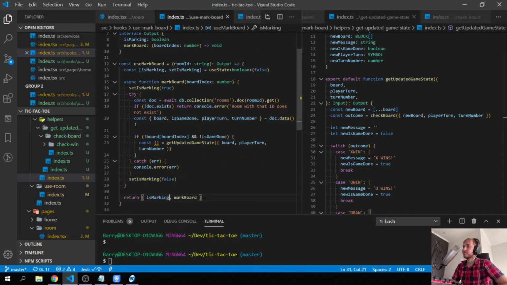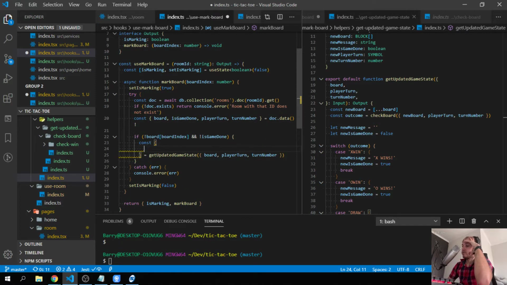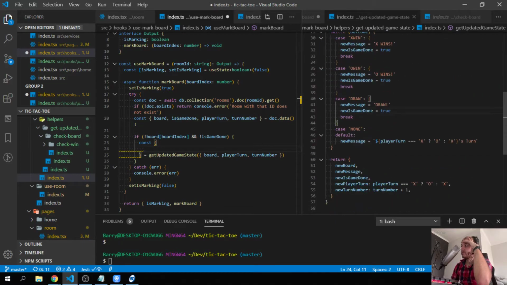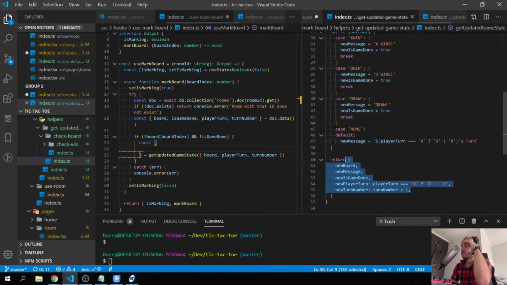Cool. So now I'm saying is marking is equal to the value there, the same variable. When I said that is false, it was hard coding false for that value. Okay. Great. So now that means in here we have all those values. I'm just going to copy this and then remove the extra things.